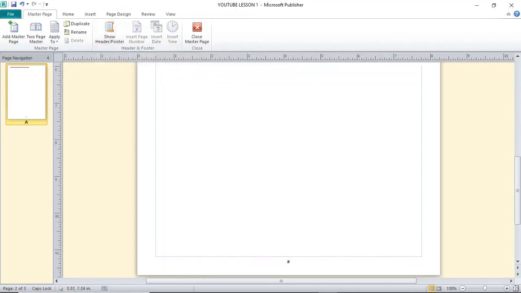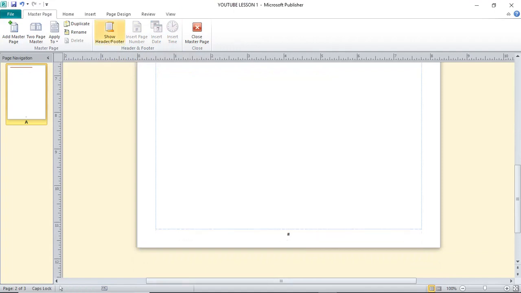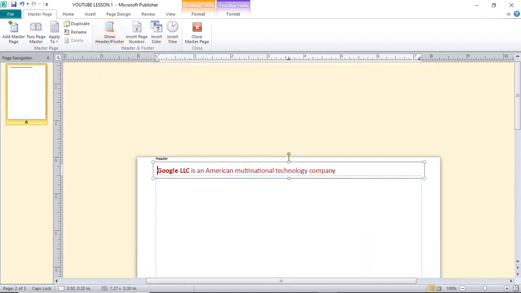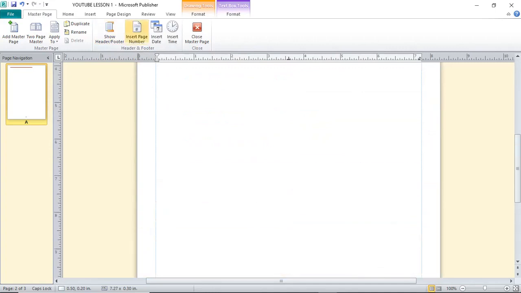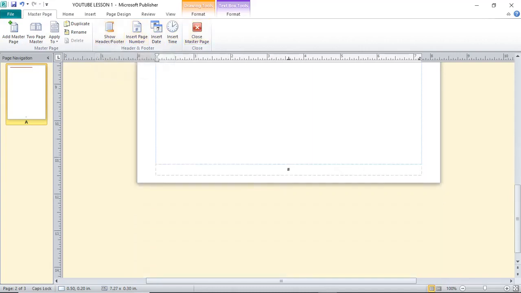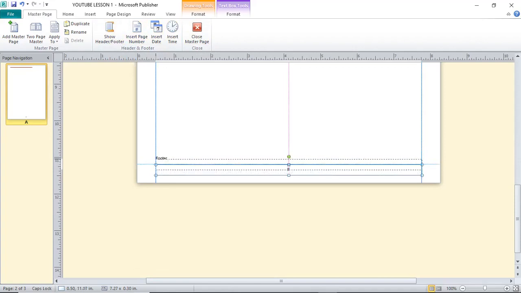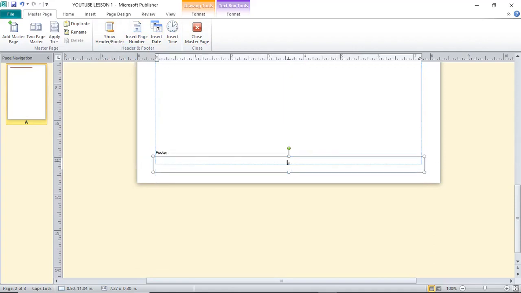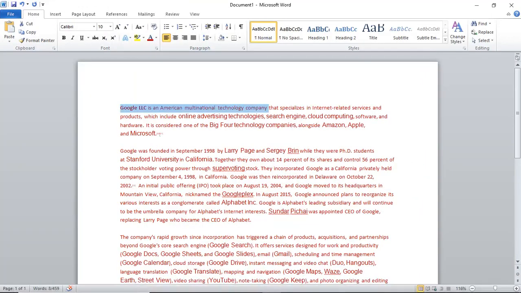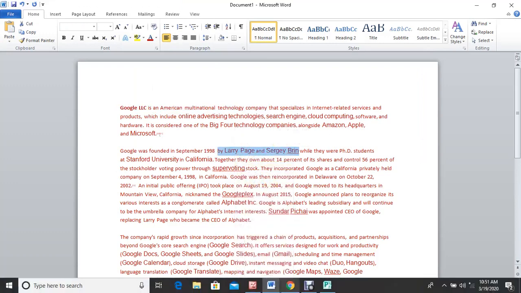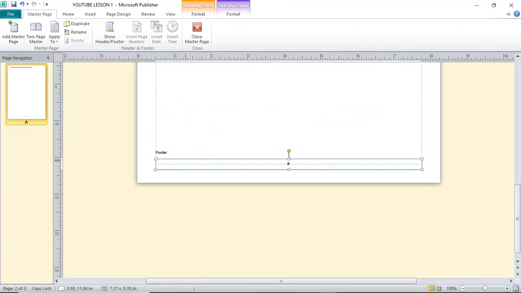That is for our header. Then we need to put our footer. Insert, Show Header and Footer. After now doing so, you can insert our footer. Like now we need our footer here. We just write something like the founders of Google. Then we go to our publication and paste it there.